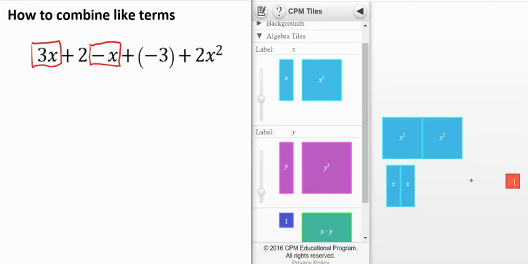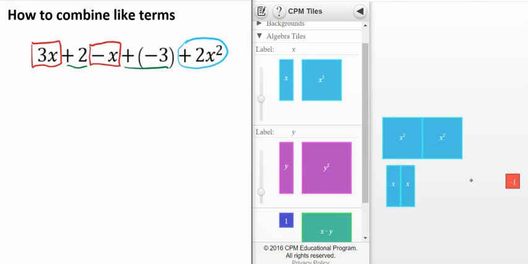Okay, and I don't see any other x's that can go with it because x squared is a different tile. Okay, let's see, it looks like maybe I'll put the x squared in a circle, and there's nothing else that combines with that. And then maybe I'll just put a line under the units. So the plus 2 units would go with the plus negative 3 units. Okay, and just like we did with the tiles, let's put together everything that's in a similar shape.